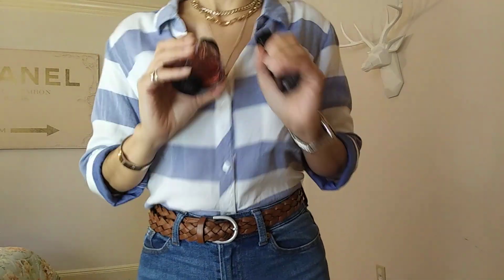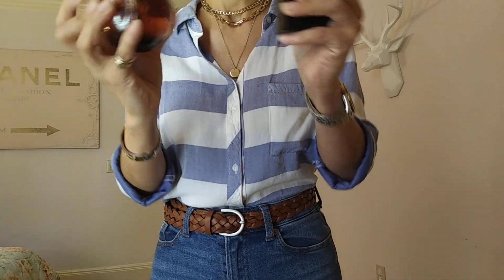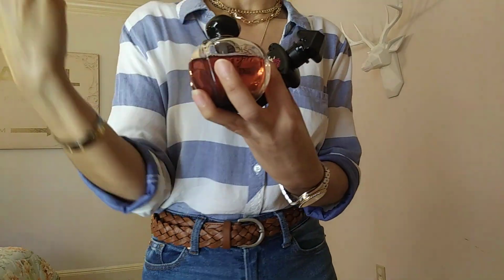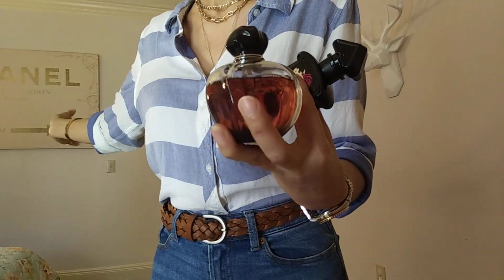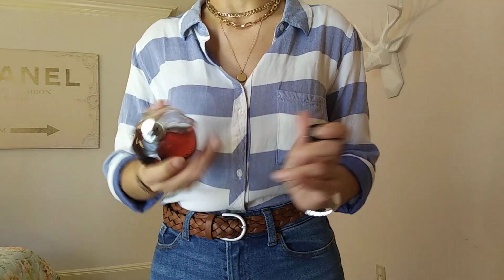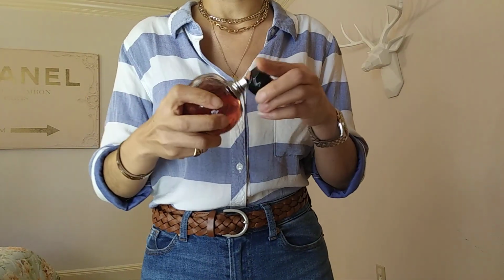This combination is so sexy that it hurts. It hurts so bad. That is how good this is. If you're not familiar with this, this is almondy, heliotrope-y, vanilla-y. There's rose all the way in the background, but it's not so much that I get. And this is absolutely stunning on its own. This is strong, it projects, it's a beast, all the things.